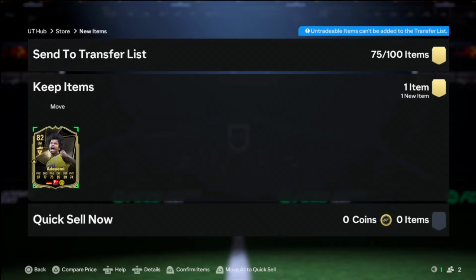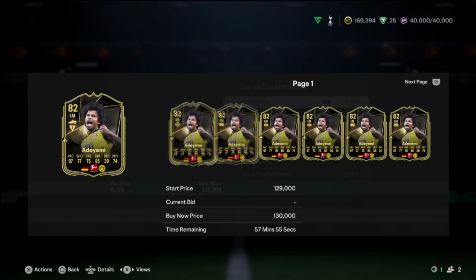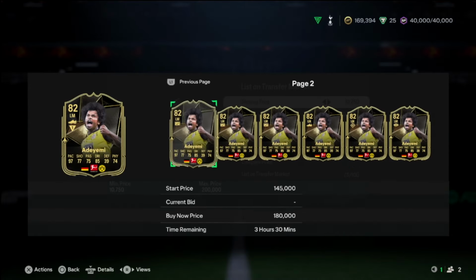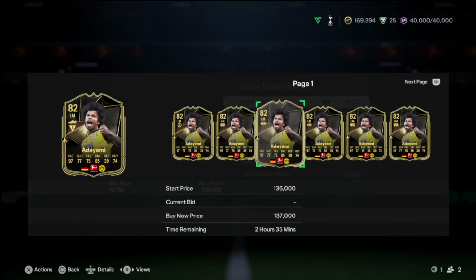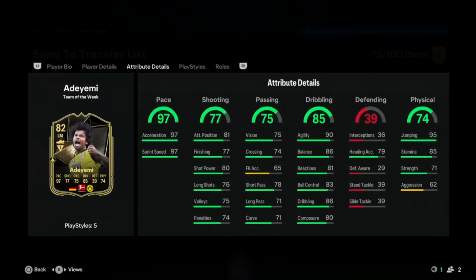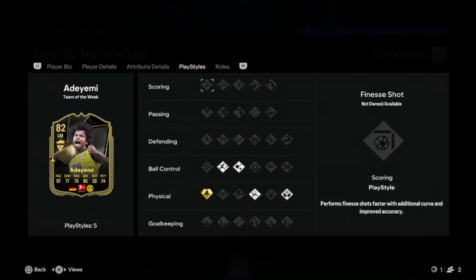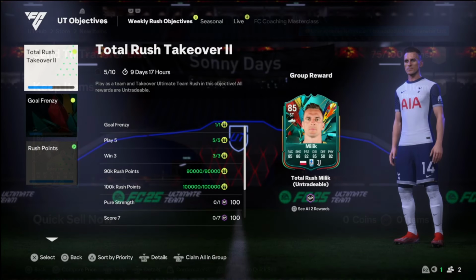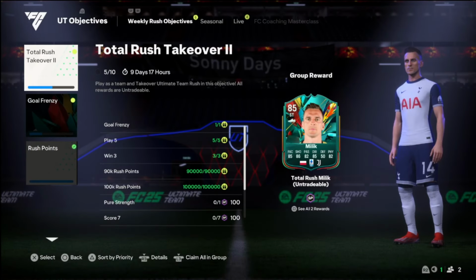Oh my god. Oh my god. That is a solid pull. Oh my goodness. That's a 120k card. Yeah, 120k. That's unreal. Okay, hold on a minute. You can play anywhere. That is a true super sub. Oh man, that's fire.